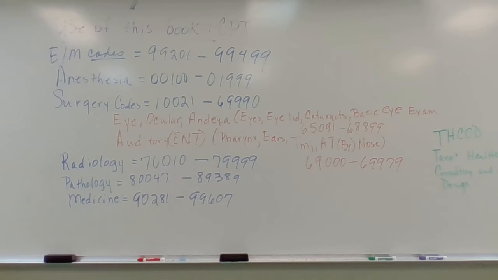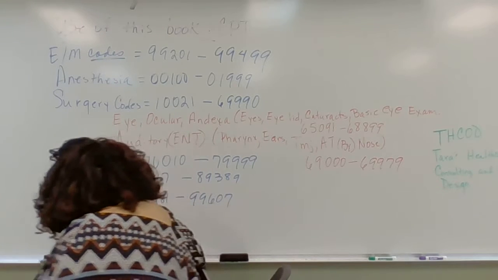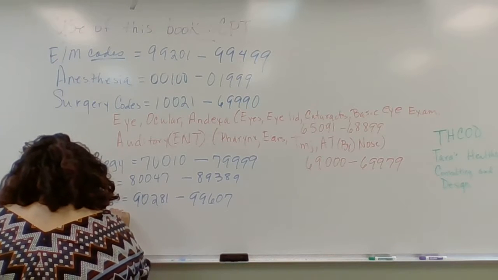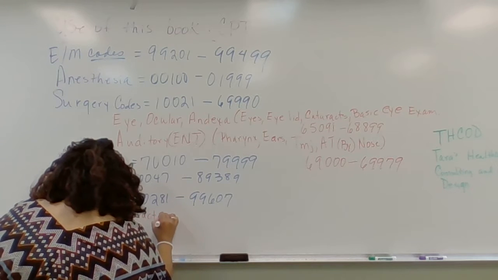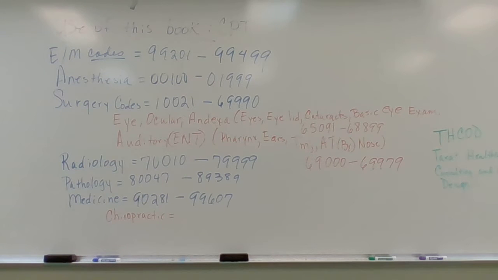Yep. Okay, very good. So underneath also the medicine section, you have physical medicine and rehabilitation. Let me write it in red so you all can see this. So for chiropractic care, it's on page 684 in your book. Okay, 684. Make sure photodynamic therapy, special dermatology.